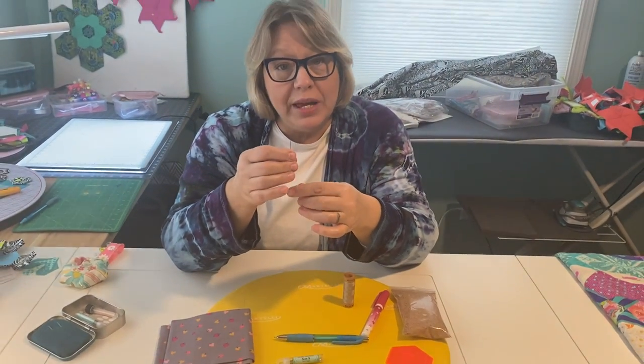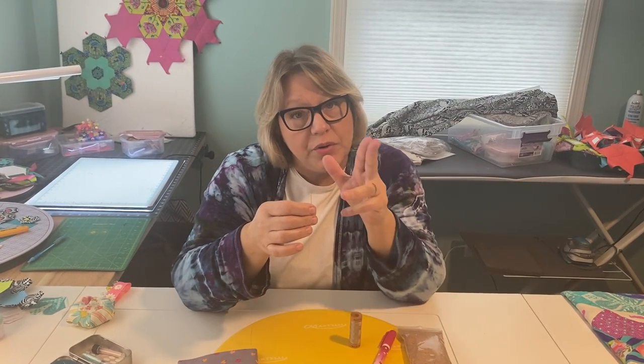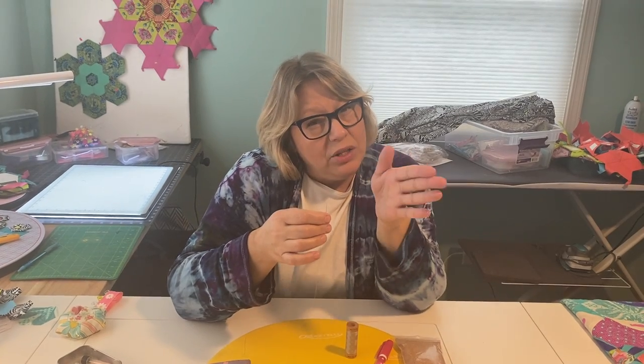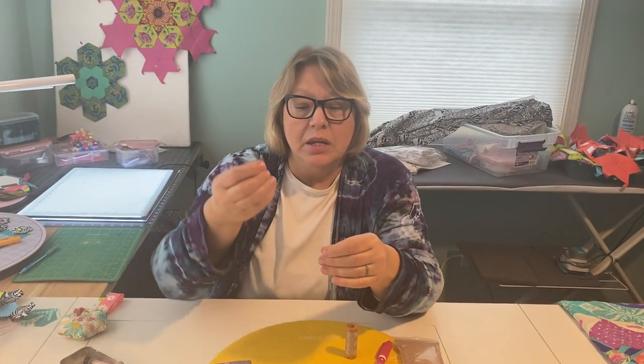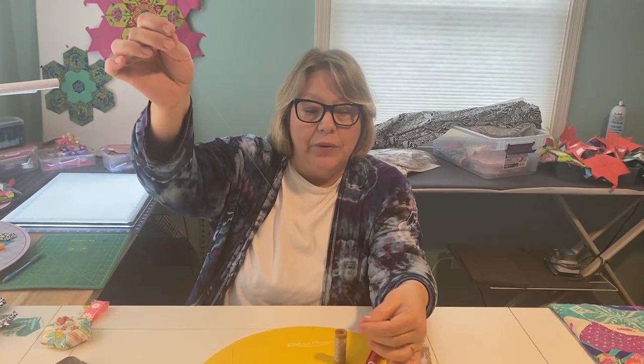Have a nice sharp edge. If you're having trouble threading it, take your scissors and cut the end of the thread again, and even at a little angle if you can, because sometimes that helps it get in. But there's your needle all threaded and ready to go.